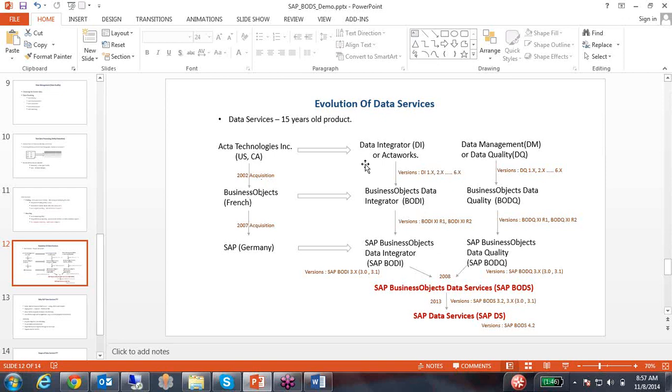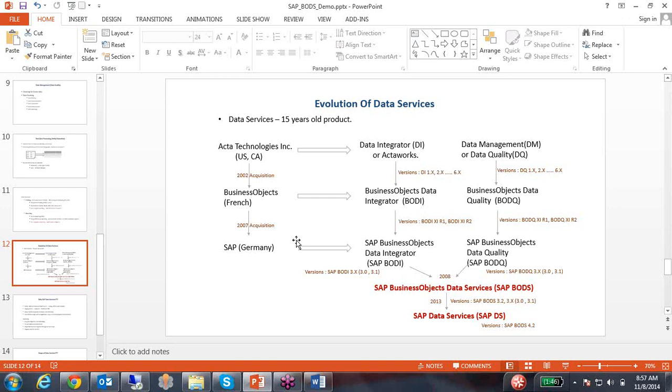Business Objects thought of providing not only business intelligence but also data integration and data management. So they acquired Acta Technologies and rebranded these two tools as Business Objects Data Integrator and Business Objects Data Quality.